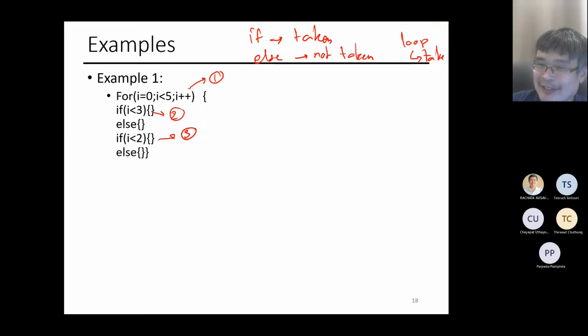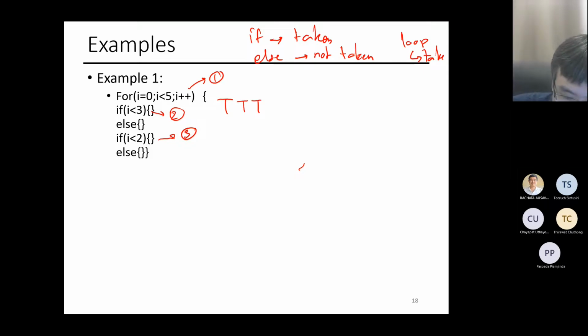That's a loop, so we take the loop. For the first if-else, are we taking that branch or not? We're also taking the branch.